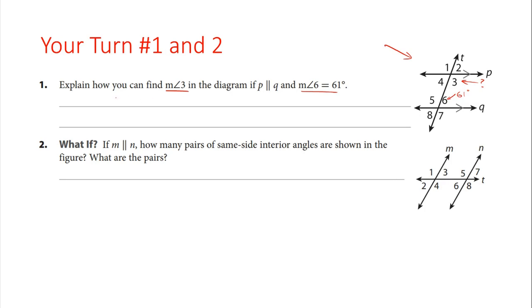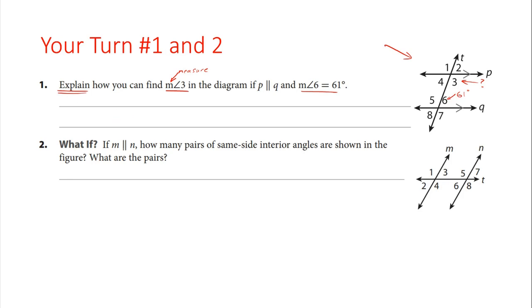First things first, what kind of angles are angle 3 and 6 in relation to each other? That'd probably be my hint, and I will say no more. Go ahead and try to figure that one out. Just explain. If you solve for the measure of angle 3, that M means measure. If you solve for it, that's fine. Just make sure you can explain. That's the important part for geometry.